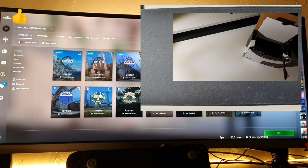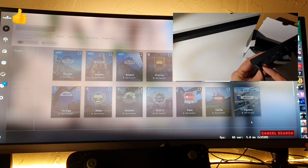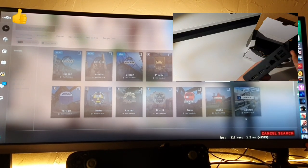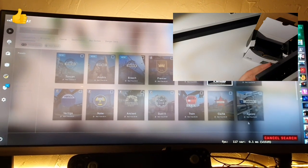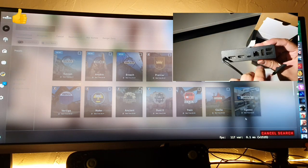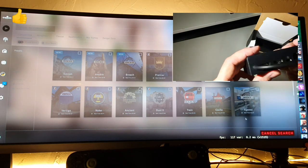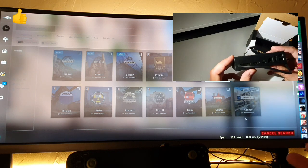But I think it is going to be a bit more difficult than last time because of the rank. But we also have a better connection. Last time it was wireless, now it's wired. And a better keyboard, better mouse, better dock, and a more updated Steam Deck.